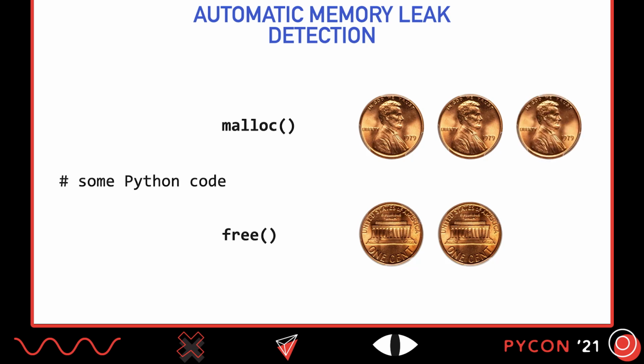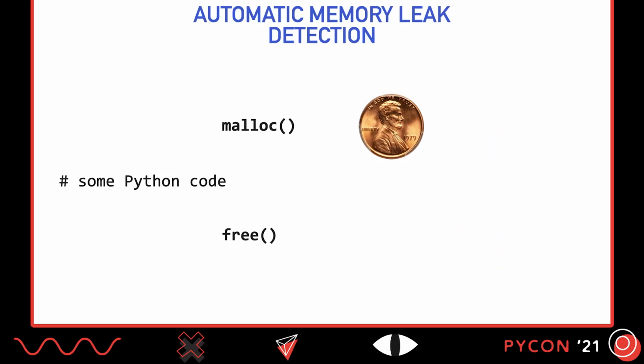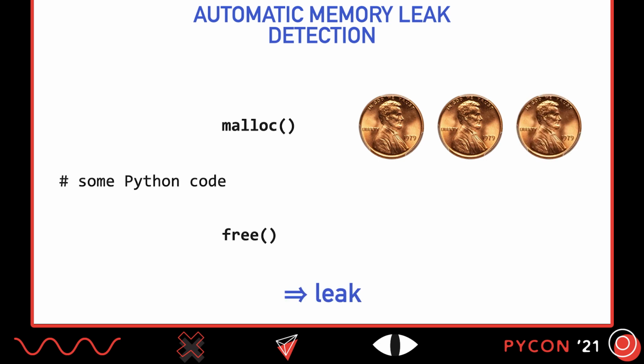And so over time, you'll get a bunch of heads and a bunch of tails, and if they balance out, then we can conclude quite reasonably that there is no memory leak. If, however, these allocations don't get paired up with any frees, and we just get allocations, allocations, allocations, you can conclude quite safely that you do have a memory leak on your hands.